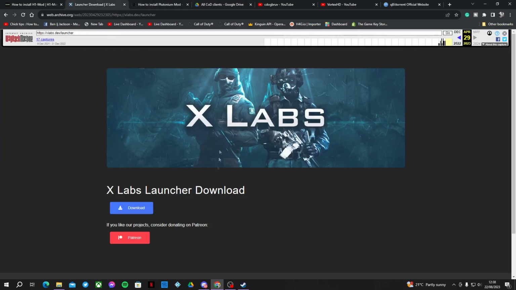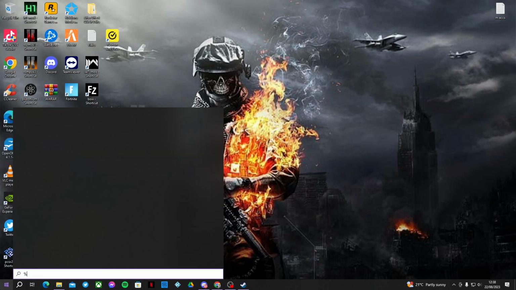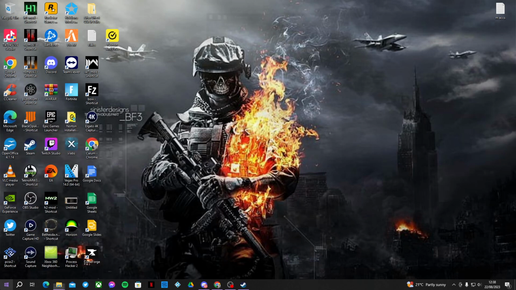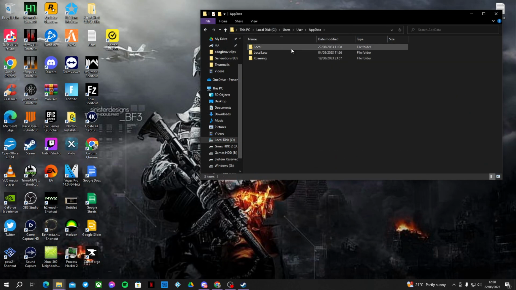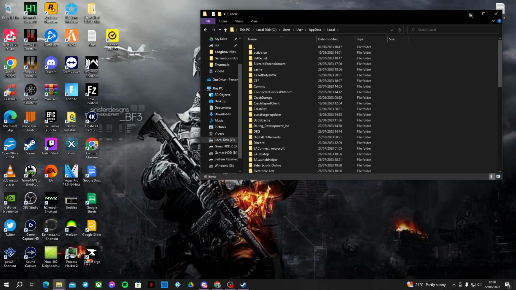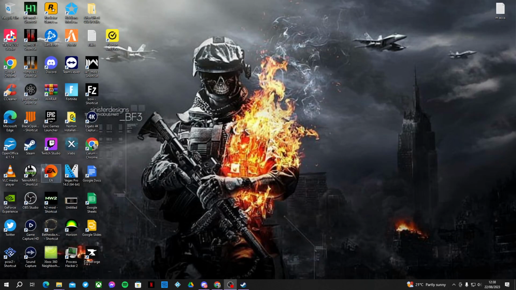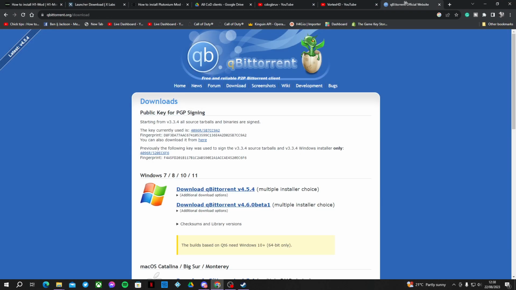There's the launcher, which would go in AppData, percent, open that. Then you need to come back on yourself, go to AppData, Local, let's just full screen that so you can see it, and it goes right there. Then when you run it, it'll pick up the files. It's because Xlabs has been shut down, but there is a way around it, as I am doing in this video tutorial.